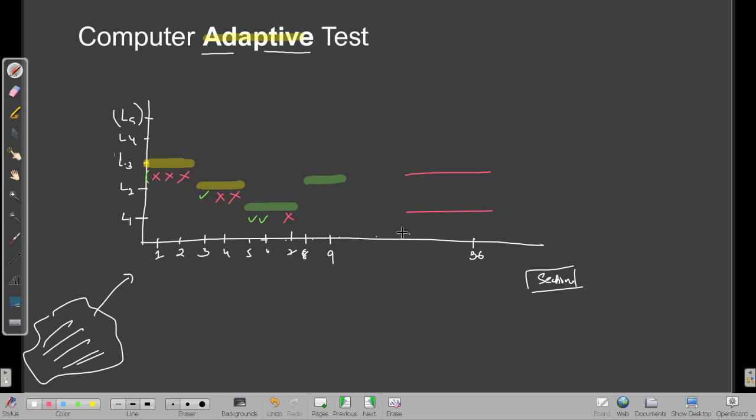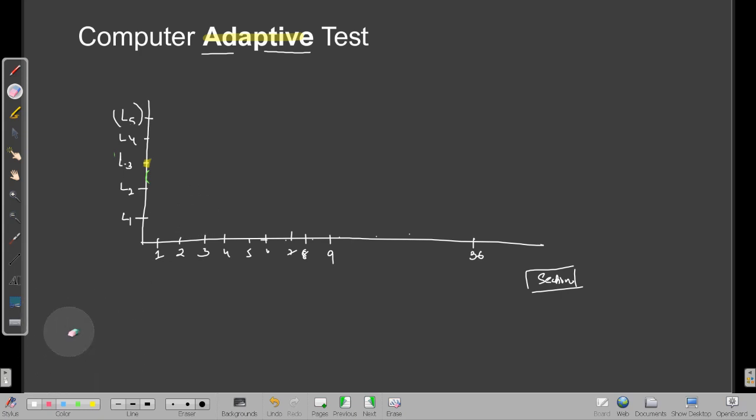Let me give a score based on that. It's not going to be as simple as this as an algorithm. The GMAC does not reveal its algorithm. Even the GMAT as an exam is adaptive, and they don't reveal the algorithm. But this is by and large how it works. So there are a few things that you need to understand here.